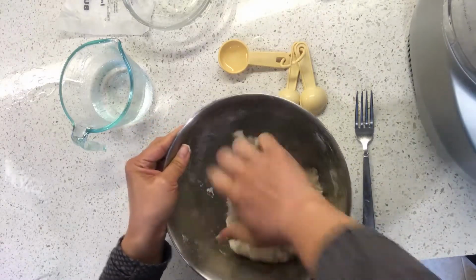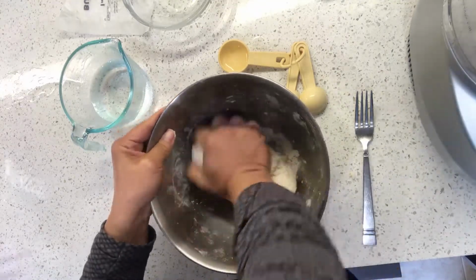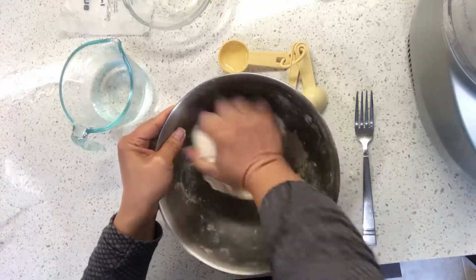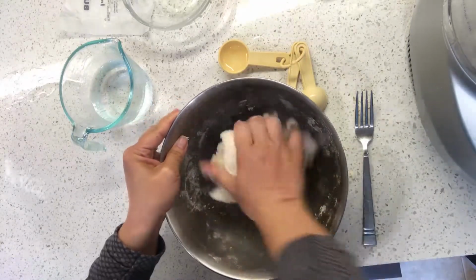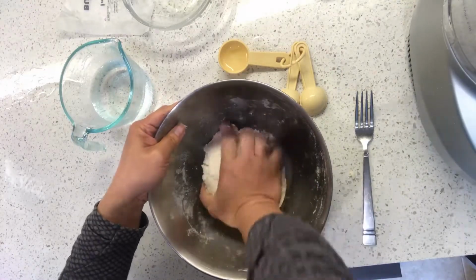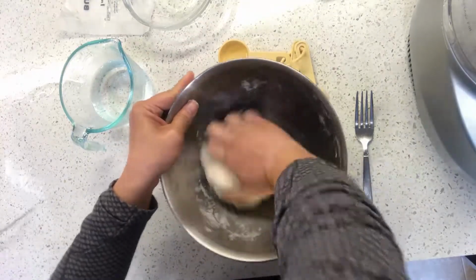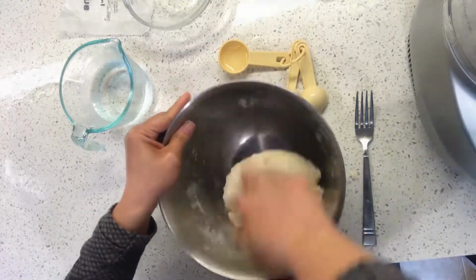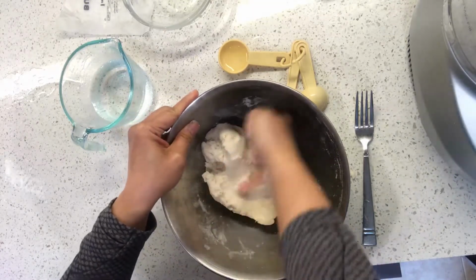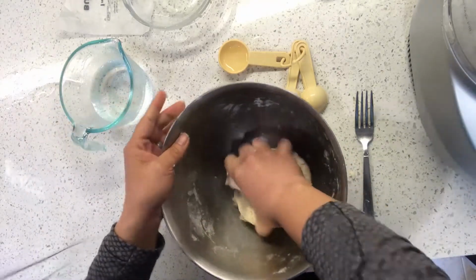So I want to do this as quickly as possible. I don't want to touch the dough any more than I have to. Okay, see? It's coming together now. Almost there. Okay, so that's all.